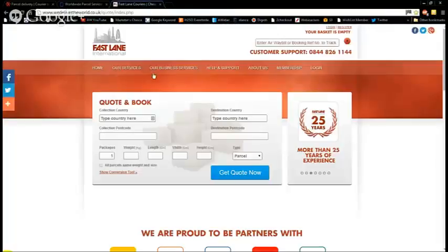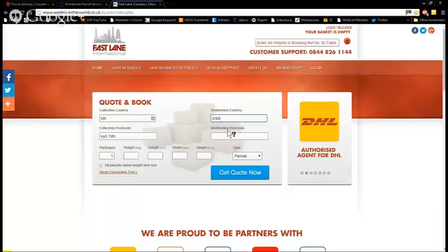And another one, now this particular company here, I use this company when I'm sending anything to perhaps the Southern Hemisphere or the United States, Canada, places like that. This is a good company for international postage, Fastlane International. I've used them pretty regularly over the years. Sorry, that's Collection Country. By the way, with this company, you could be buying product from another company and having it brought in. Just remember that as well. That's quite a good tip, actually. If you've got international stuff coming in, then you can have your stuff picked up by them and brought to you. So if you've got a deal on the go, not a problem. You can get that brought to you.